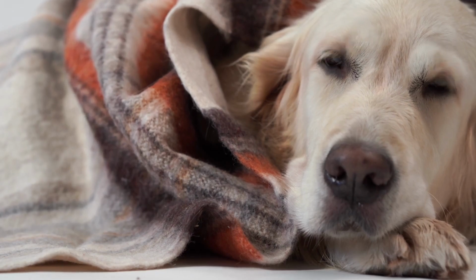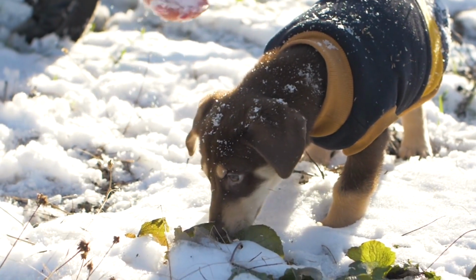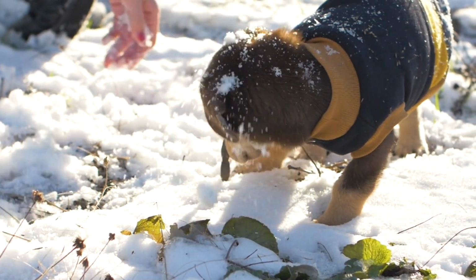Also, you want to make sure that after you have spent time outside, they do have time to come in and warm back up. If you have a dog that loves being out there, like, we're going to talk about the different breeds later, but Huskies love their time outside. It is very important that they do get some time inside as well to warm back up. Chances are, if you need a jacket because you're cold, your dog's not going to be able to spend that much time outside. So remember, if you're cold, they're probably cold too.